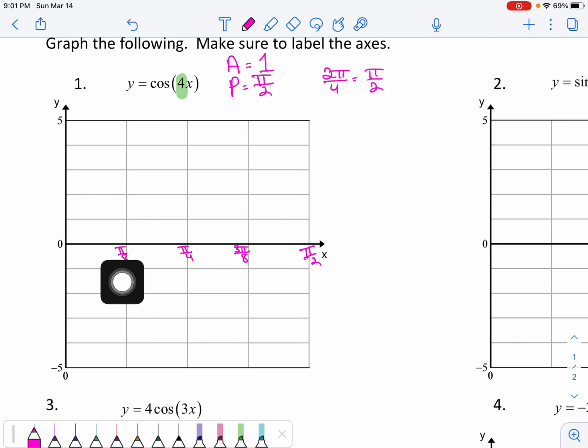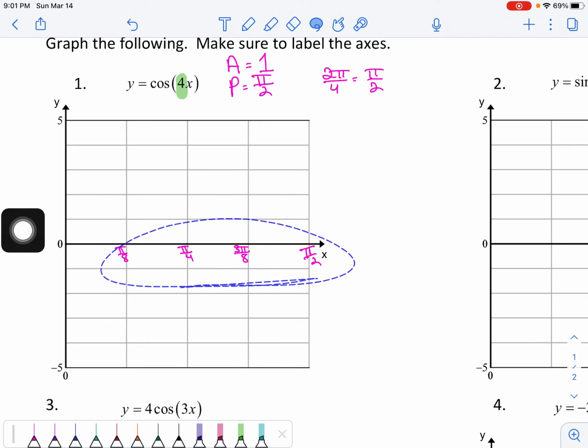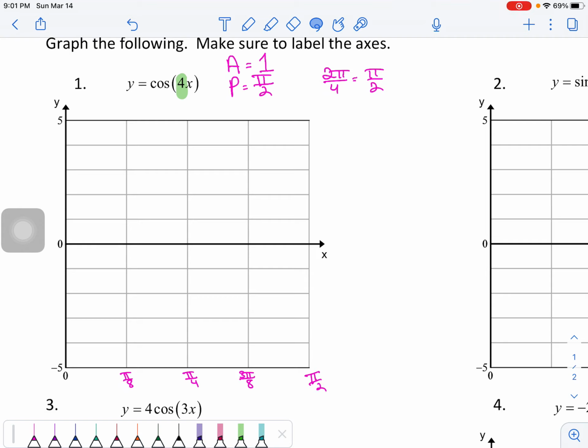Now, if you're not a huge fan of putting the values here, I'm just going to loop these, you can also label the bottom, and if you want to keep them out of the graph entirely so it's easier for you to see the curve, that's totally up to you. I'm not going to care one way or another, and in fact, you'll probably see me doing both depending on the graph. All right, so I've got the period labeled.